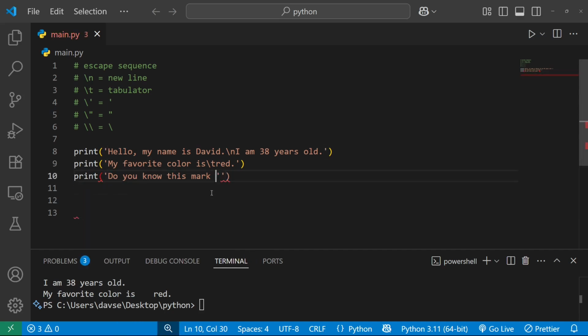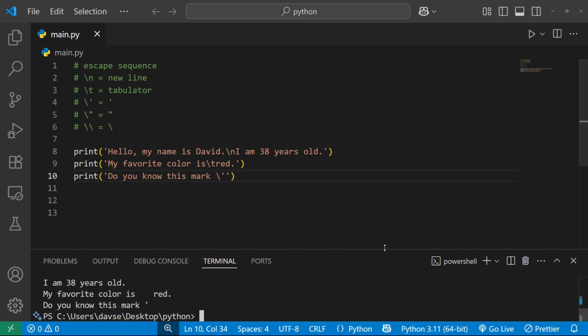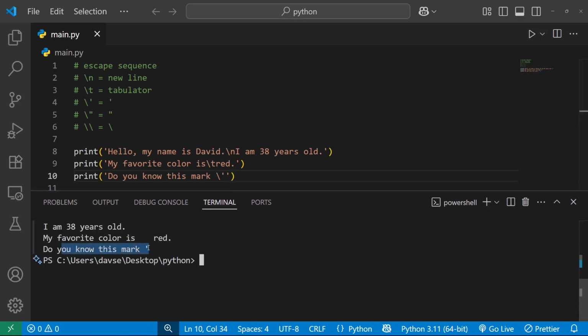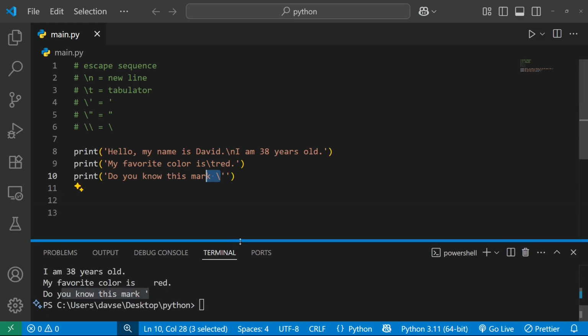But you will write it only like this, and this will be a special mark. So if I run it: do you know this mark? Okay, and now it's working.